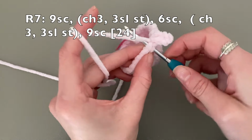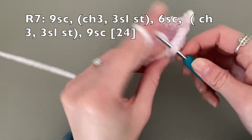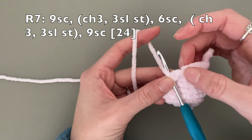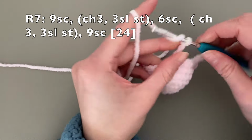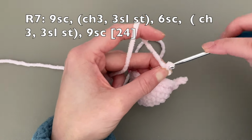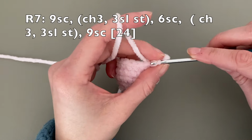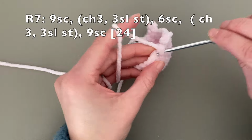Then we're going to do six single crochets to get to the other side. And we're going to do the same again. Single crochet. And chain three and slip stitch twice. And then back into the same stitch. Then finish off with nine single crochets.